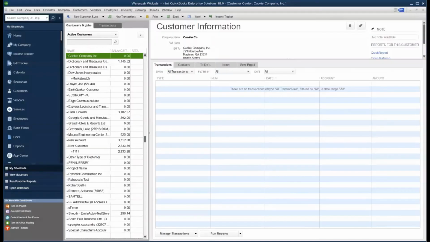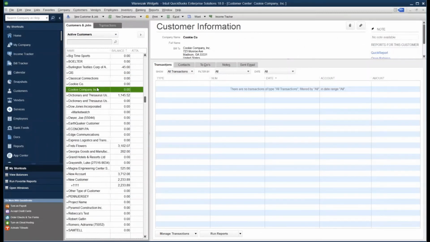So let's open QuickBooks. And then we can see right here, here is our original record from Salesforce. So now that they've been record matched, anytime I make an update into Salesforce, it will update this record for us.